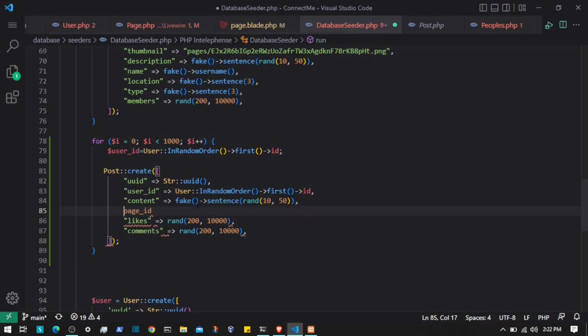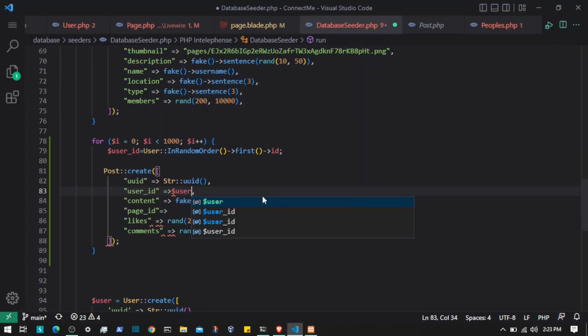So if I paste this thing, now what I need to do is get the pages of this user and assign any of the IDs from that user's pages. This is going to make sense when I implement it there. So dollar underscore ID, this is the user ID. Now the page ID, I'm going to add a condition here.